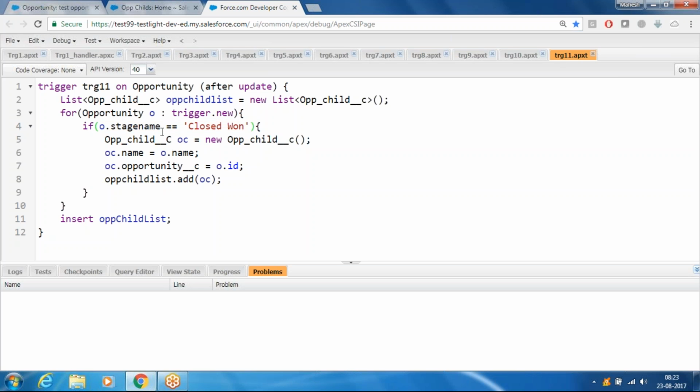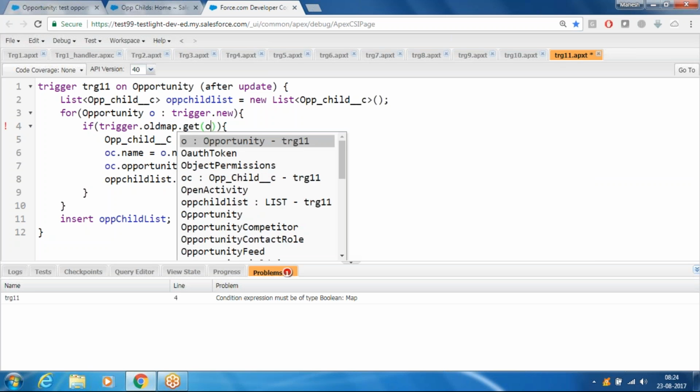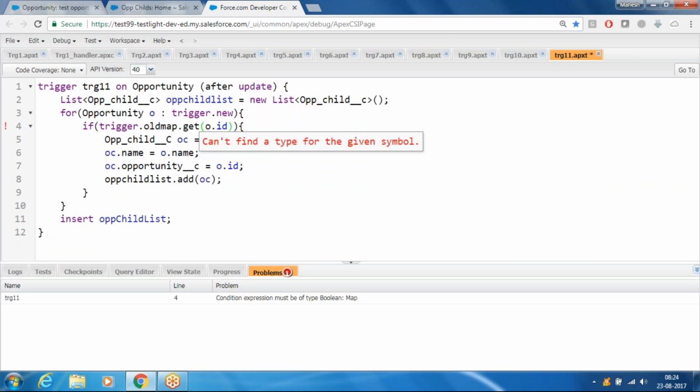So if you want to compare the old values, where will the old values be stored? Trigger.oldMap. In trigger.oldMap, the old values will be stored, right? The previous values. So trigger.oldMap.get of wo.Id. Id will be the same, right?